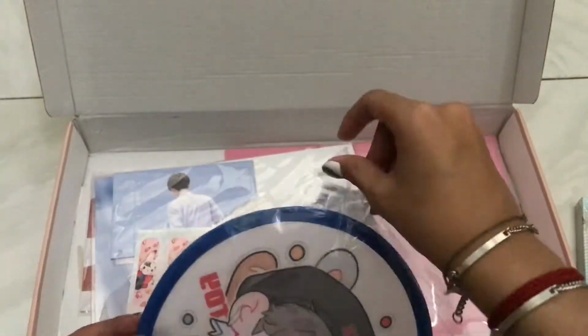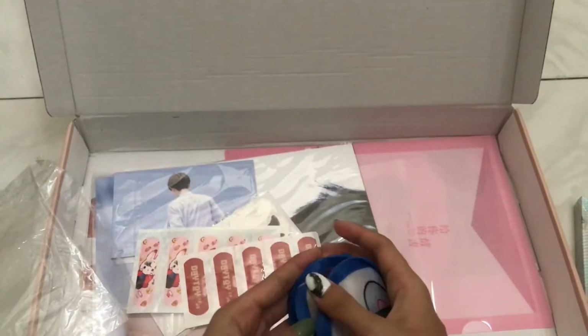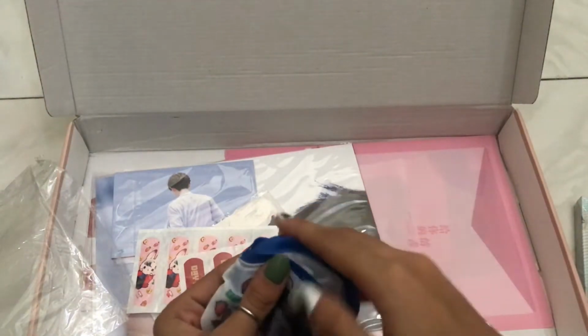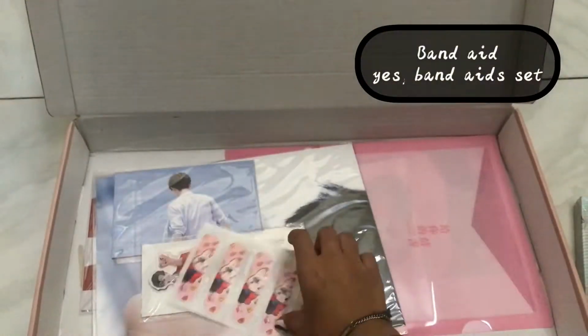Not really, but it is very unique. It's a fan. Yeah, it's a fan. So I'm going to show you how to fold it so you can bring it anywhere, like a travel size. You can actually slow this down to make sure that you do it correctly. And then a band-aid.